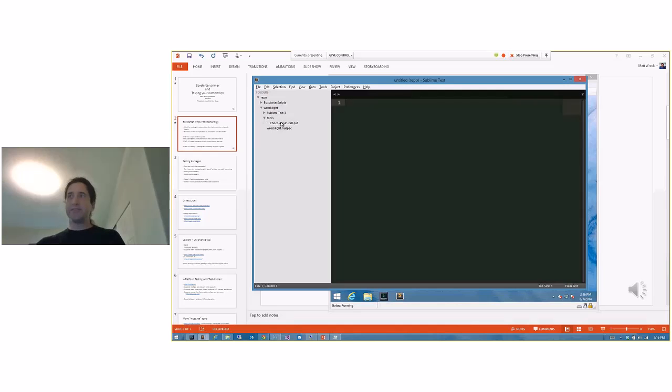And every single Boxstarter package, and let me just say, when I say Boxstarter package, a Boxstarter package is basically a Chocolatey package. And a Chocolatey package is basically a NuGet package. I'm not going to go into the details of what all those are and what the differences are. I have links in my deck that I'll share that has a lot of information on those various topics. But for those of you that are familiar, that may set some context.